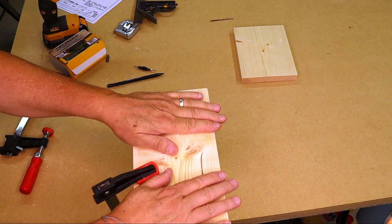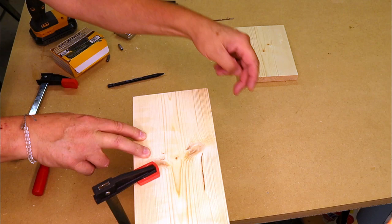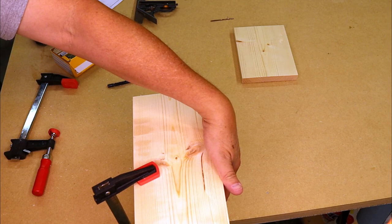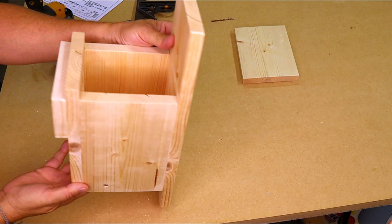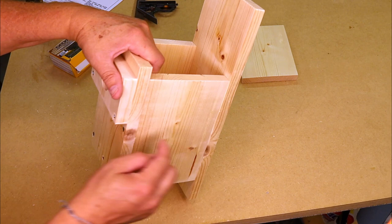Now, this is the side panel over here that's got the two screws in the bottom. This one only has one screw in the bottom. So on this side, we only want a screw on the top of the front and the back so that that can become a door and swing out when we go to clean it out. Now on this side, what I'll have to do is take this screw out and this screw out, and then I can swing this open off of this screw, and then I'll match a screw in the back so that it can swing open.